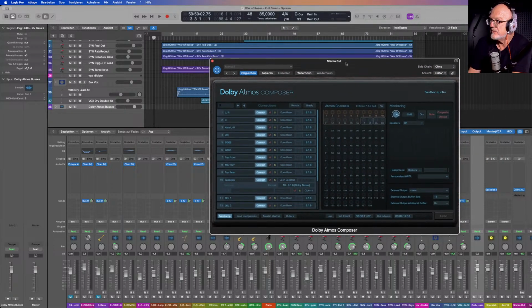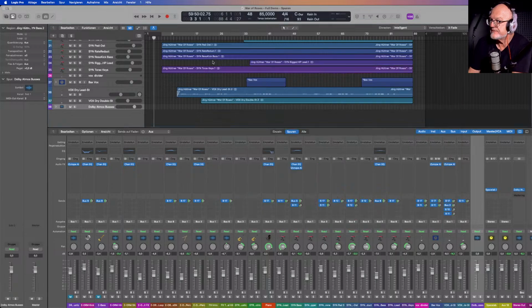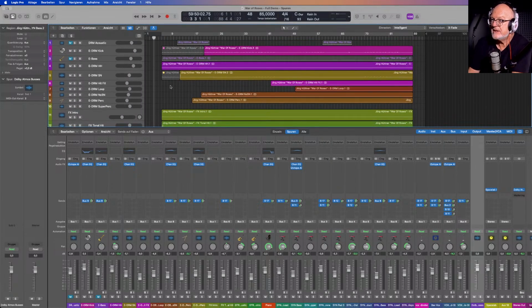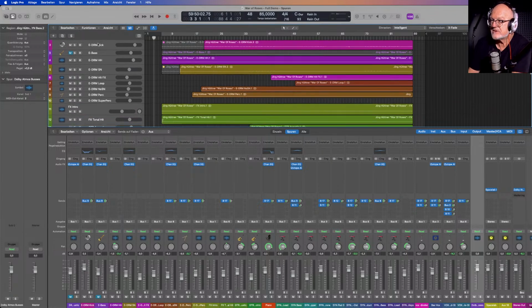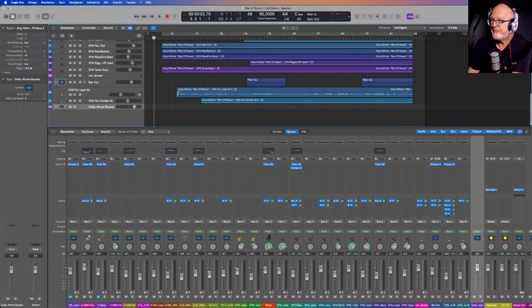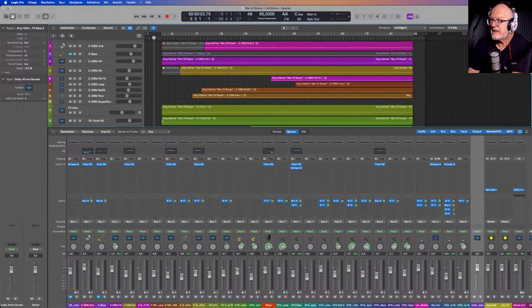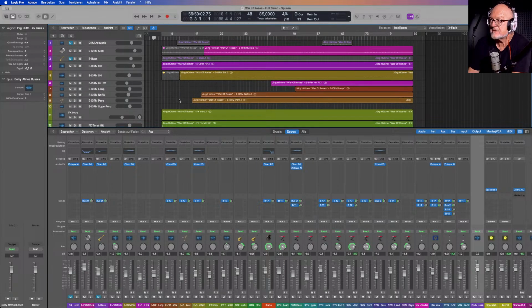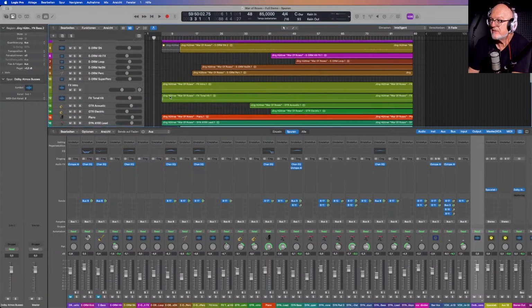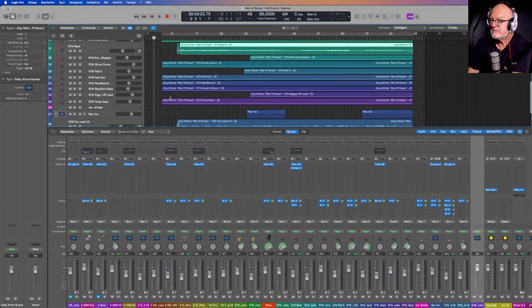Here's the window of the Dolby Atmos Composer. We close this for a moment, and I give you a quick rundown. So here is basically the stereo mix of the entire project. I made a smaller version of that mix, used only a couple of the tracks, and you can see we have not switched this entire project to multi-channel.